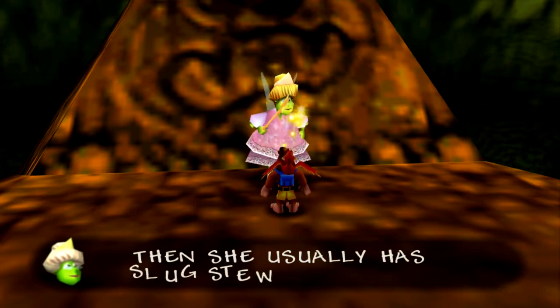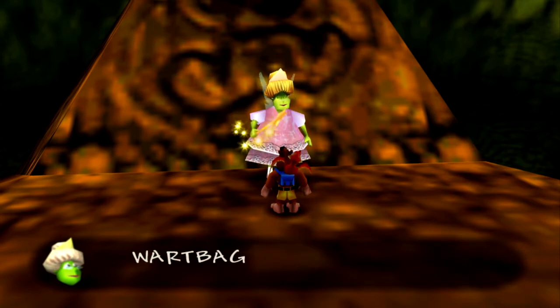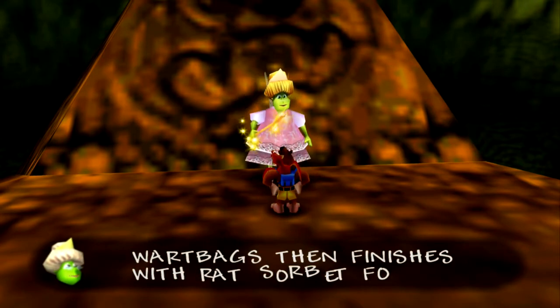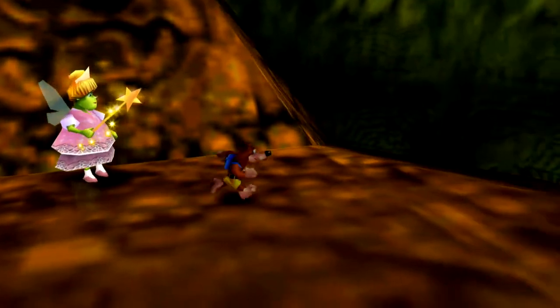Then she usually has slug stew for dinner. Yuck. I agree, Gruntilda. Wart Bags then finishes with rat sorbet for dessert. How horrid. I couldn't agree more.